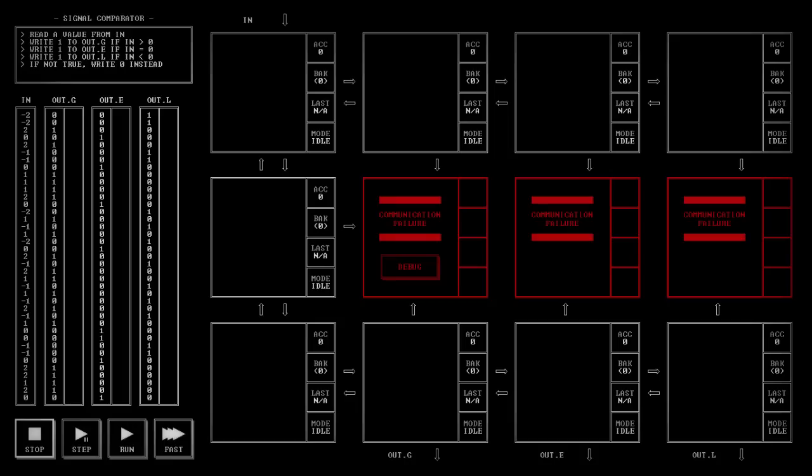Okay, so I need JEZ. JEZ will like transfer the execution, or like the instruction after the label will be executed next if the value of ACC is 0. So it's like equal, and then JGZ is greater than, and JLZ is less than. Ooh boy, alright. There's a sample program in here that would be absolutely useful for this.